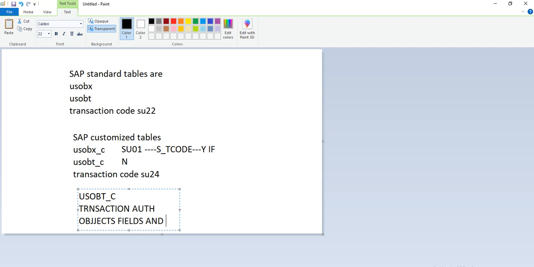And USOBT_C means the relation between authorization objects, fields and field values. Whatever authorization objects, fields and field values we maintained, that relationship will be there in USOBT_C.